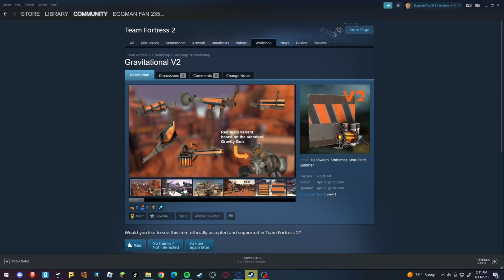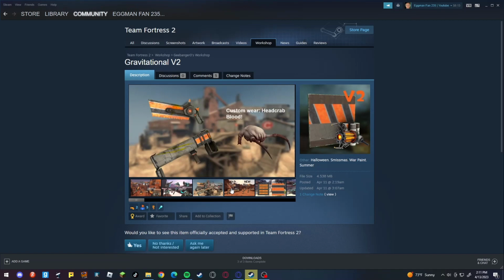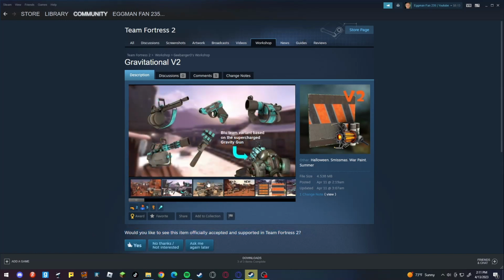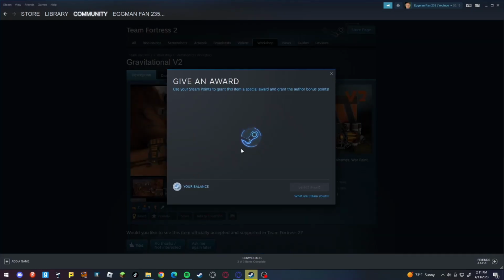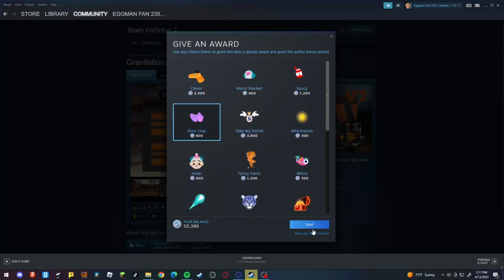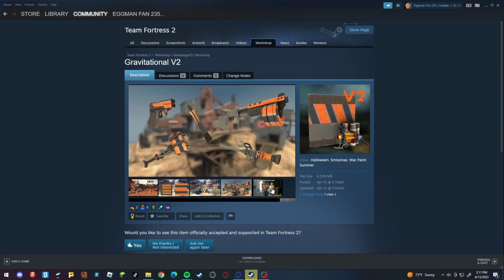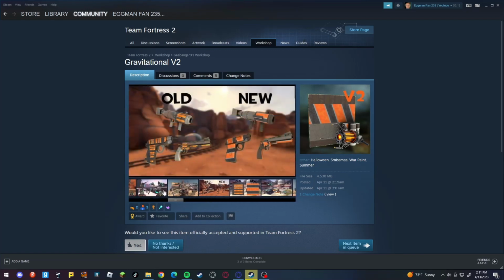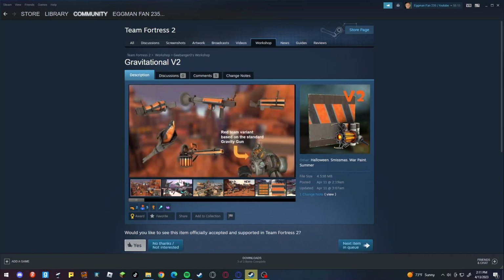Gravitational. Oh. Ooh. You know, I like that. Oh, it has head crab blood. Yeah, okay. I want it. Slow clap. Yeah, that looks really good. I'd probably get it on... yes, I want... probably. I'd probably put that on like a sticky bomb launcher or something.